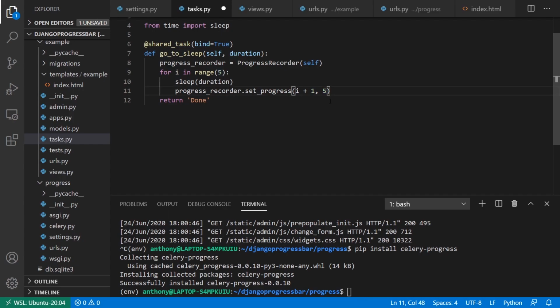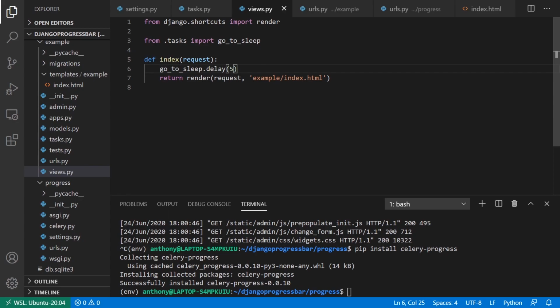And then as a third parameter, you can pass in some kind of note. So I can say, and I'll make this an f-string, "on i", right? So this is basically what iteration of the loop. Let's say "on iteration i." How about that? This is going to be seen once I do this. Remember, it's going to loop over 5 times for the duration. And if I go back to views, and I call this with 5, it's going to be 5 times 5, so 25 seconds. So I'll leave that the same.